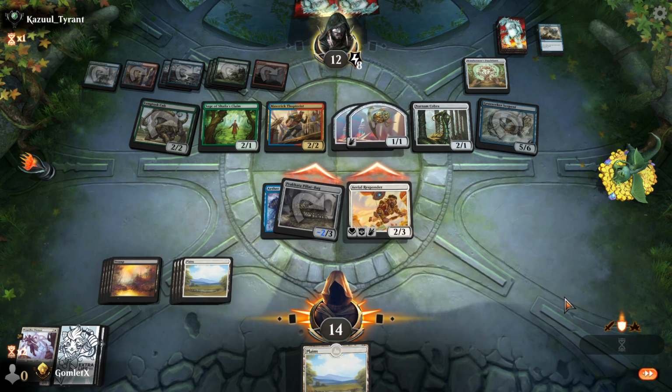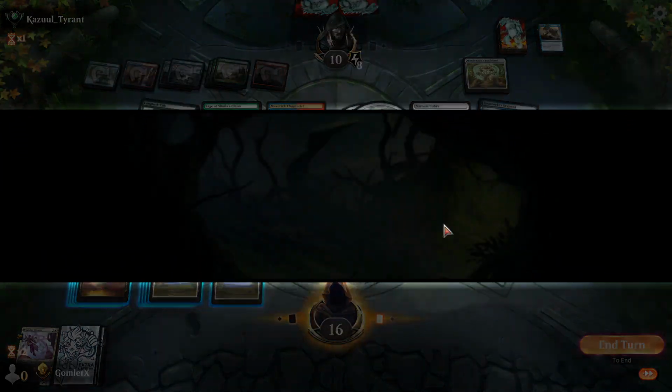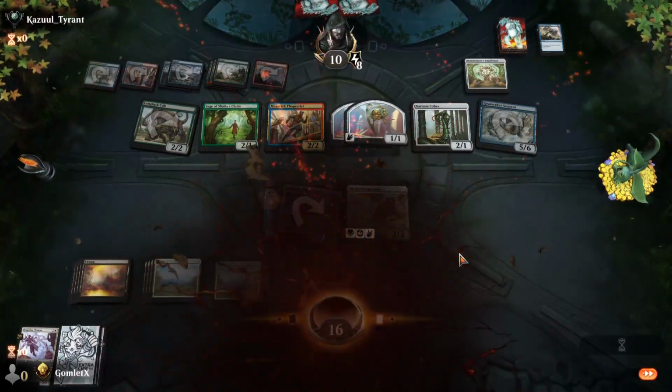No blocks. They're scared of the mind games. You know what the mind is? It's a plains. I'm gonna scoop them up.